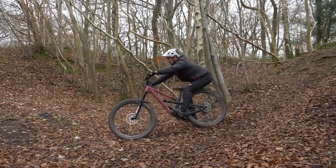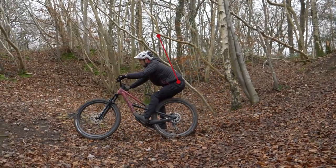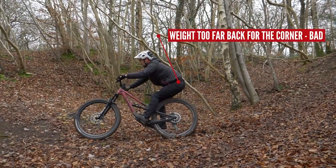Body positioning — now this is critical. It's quite common to see a new rider on, say, a steep descent, and they're right over the back of the bike with no control because they're stretched away from the bars, their bum's on the seat, they can't move their legs — which isn't the position you want to be in — and they've got the dropper up instead of down. All of this can be really difficult until you work out the right body position. It's so important we made a video about it.